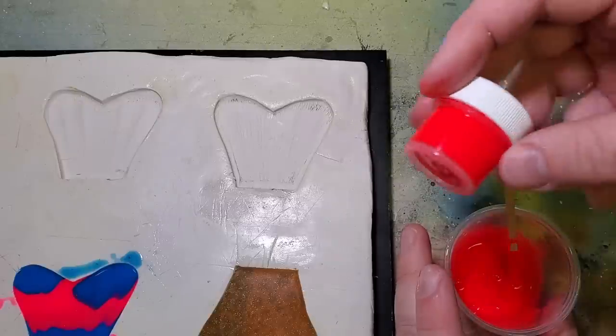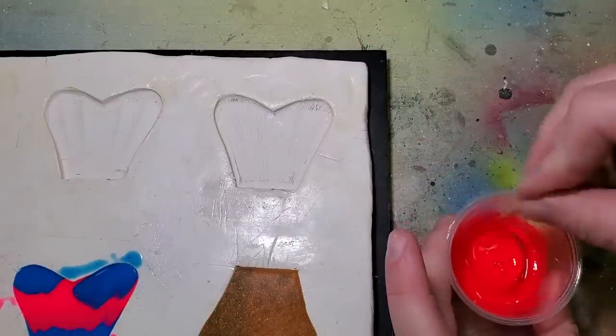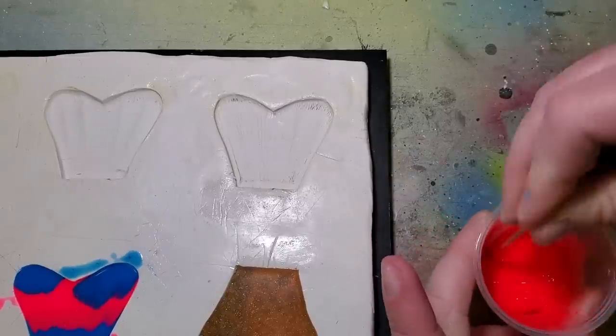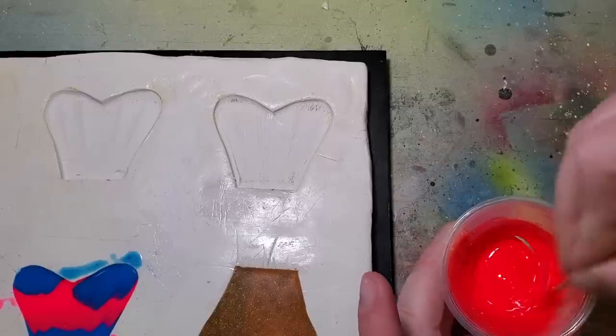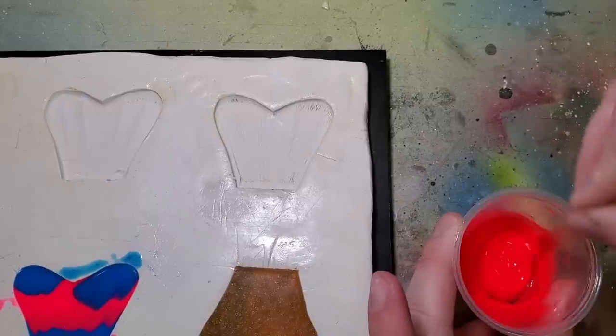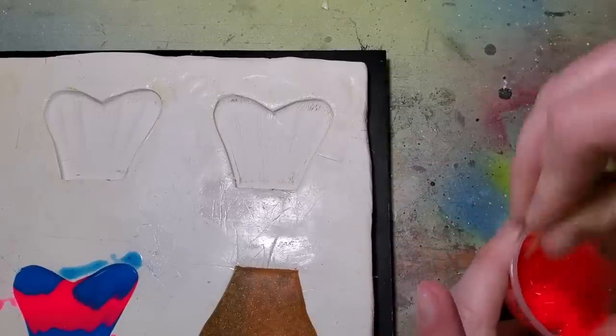That's great. I didn't press record, but I got this all mixed up and I got it put in my silicone here. I was just remarking how I was trying to figure out what color it was, because it's not really red. It's not really orange. It almost has a little bit of a pink look to it. It's bright, whatever it is.